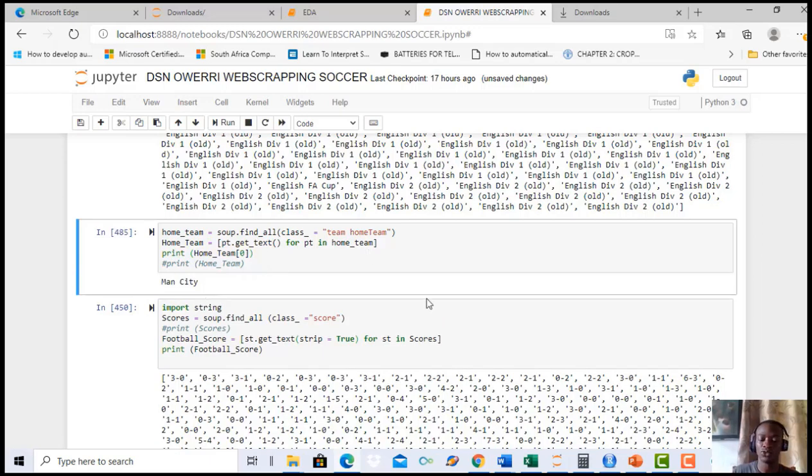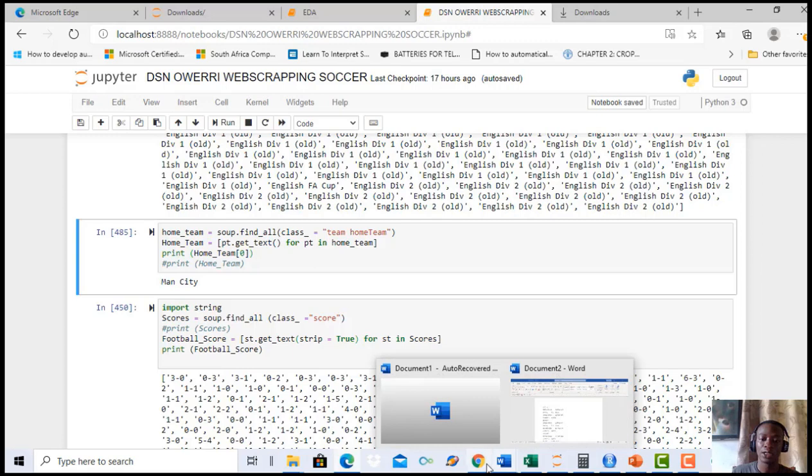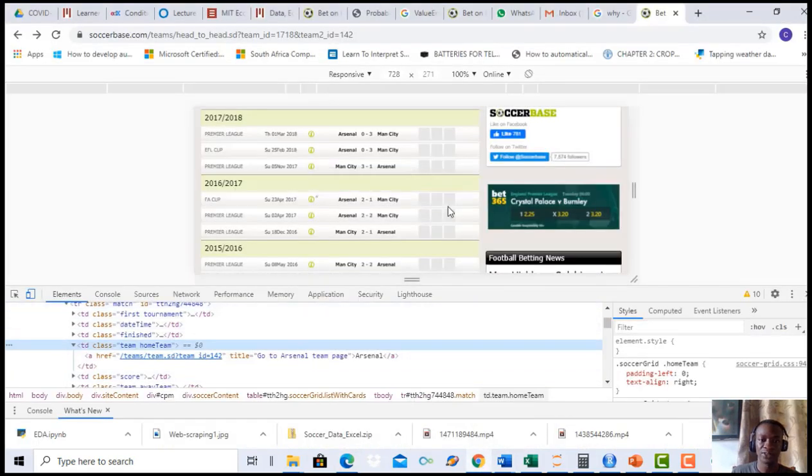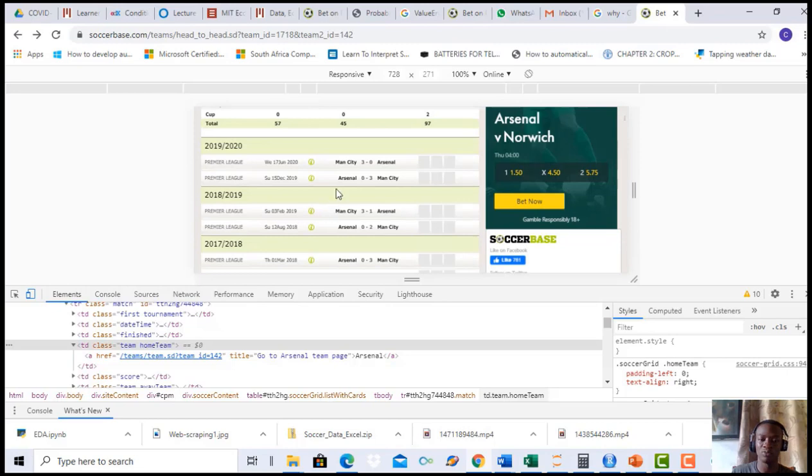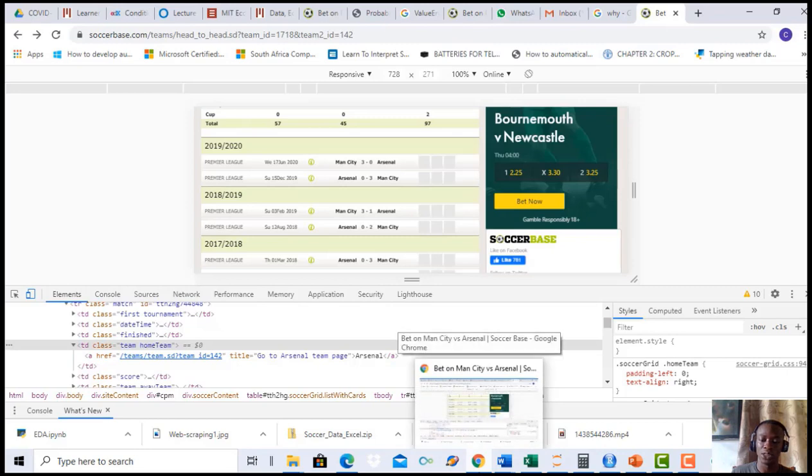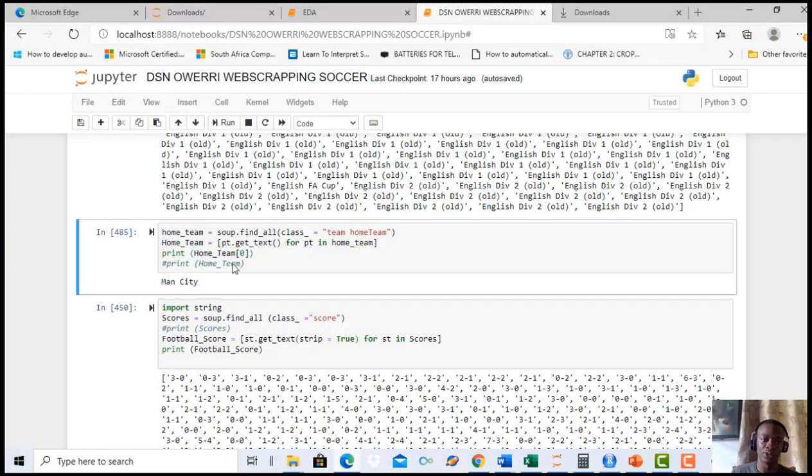If you come to this site, you will notice that for the first one, it's Man City that is first here for the home. This is home, this is away. Second should be Arsenal. Third should be Man City. If you go to our notebook and check it, you see that it's accordingly. So that's basically it. Now we've gotten the home team.